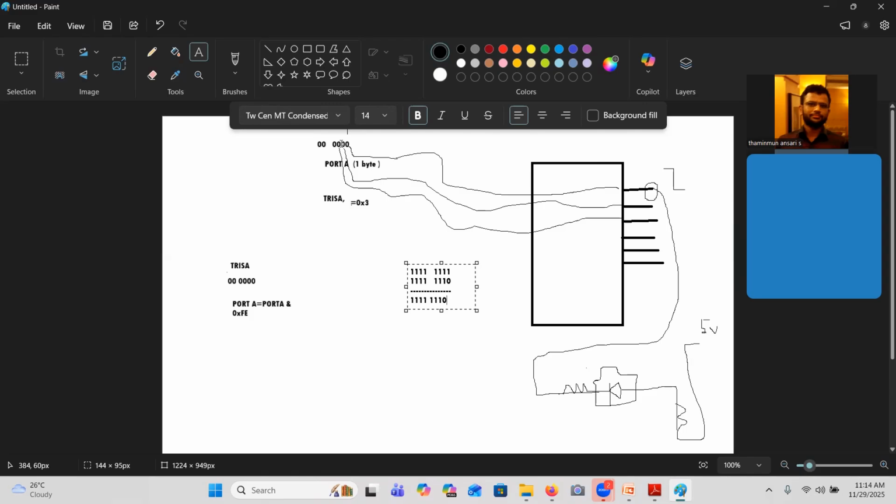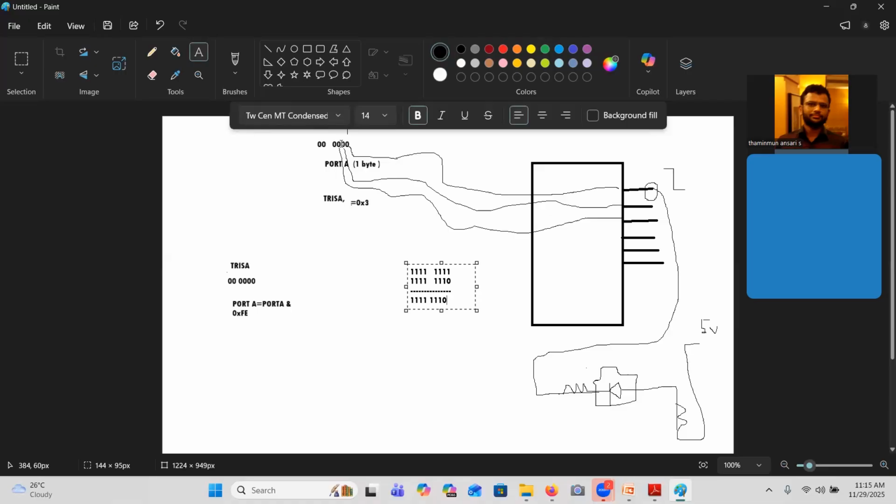Because it is an output, we are going to output a value to this LED. If that is the case, we have to define the direction of that pin, whether it is an input pin or an output pin. When you make it an output pin, only then we can control an LED. If you make it an input pin, it won't operate the LED. It will consider this LED as an input. The voltage coming from the LED as input, that is wrong.